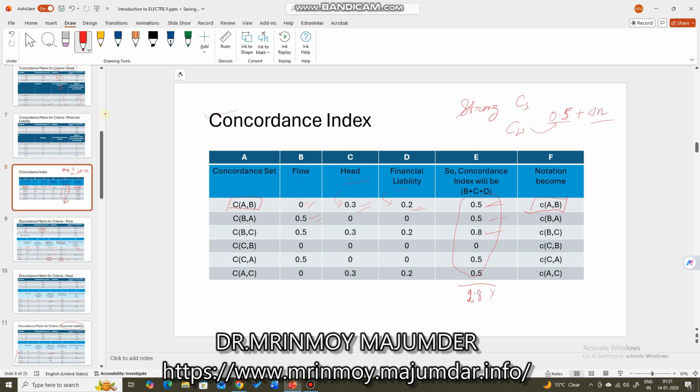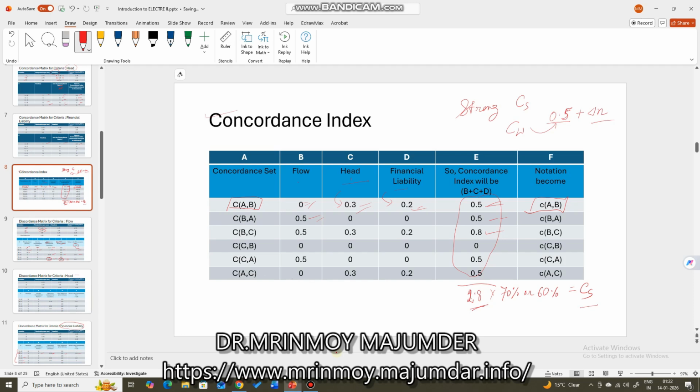Now for the judgment method of determining the strong and weak concordance index, you just take 70% or 60% of this value as the strong concordance, where I have added all the values of the concordance index, and assume that is your CS.